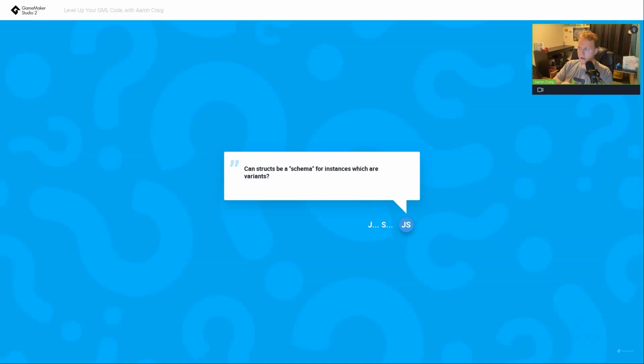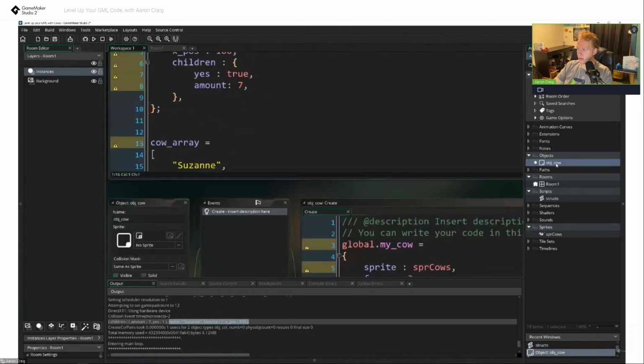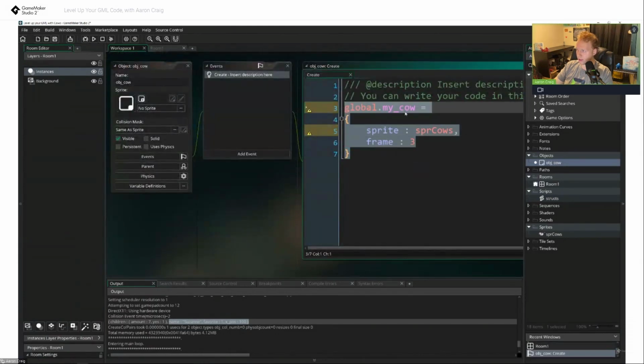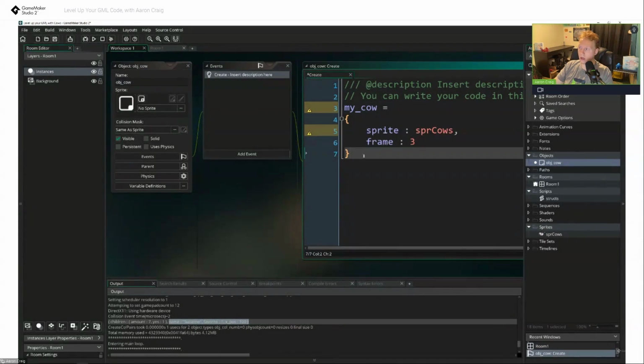If you had one object with a struct in there, like my obj cow, and I wanted to have, let's say, 1,000 different instances of this object in my game, you could absolutely go in and change the value of every single struct inside of those instances.